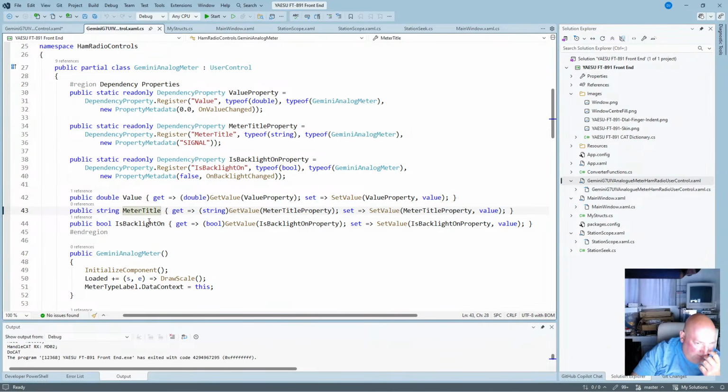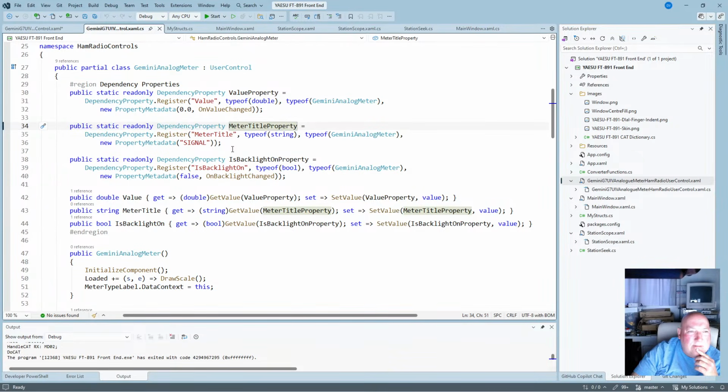I've done this before, but you've got get value, set value, get value. So meter title property, set meter title property. So there's the meter title, there's a property. Oh, that one there. That's the name for it.